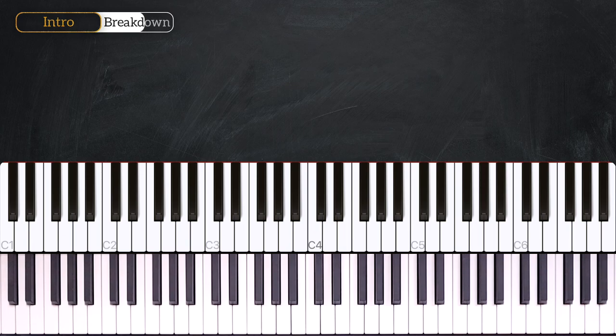And from here, we'll play the pattern once again. But here we'll stop on the B. So let's play this introduction as a whole together. 1, 2, 3, let's go.